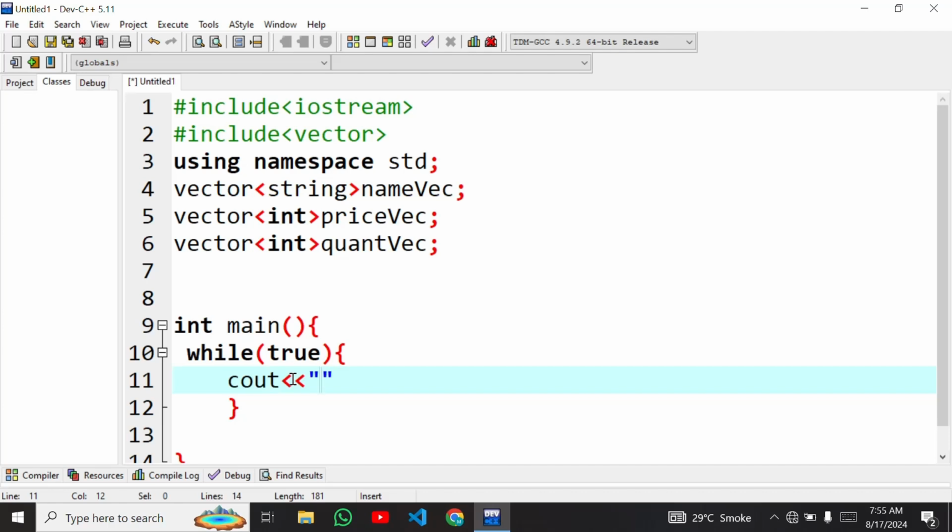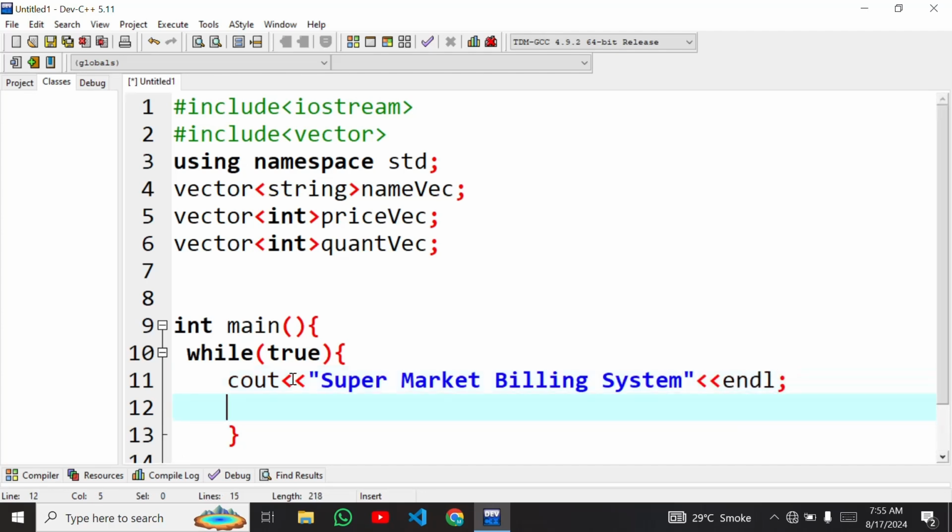So our project is supermarket billing system. So I will use endl to break the line, and next I have to use a border by using this character. So here this is a border, and then I will use endl once again to break the line.